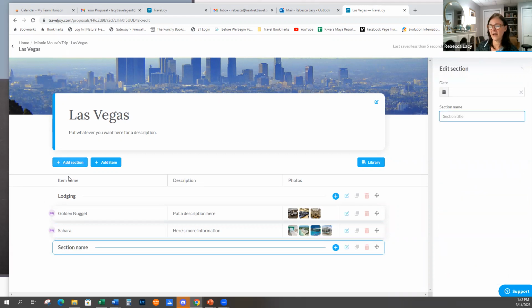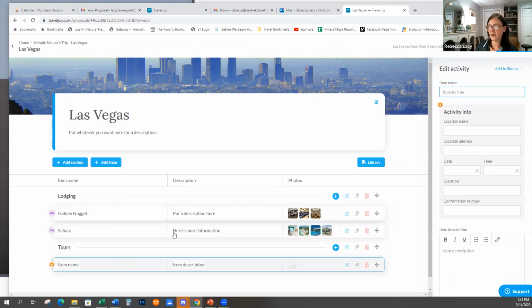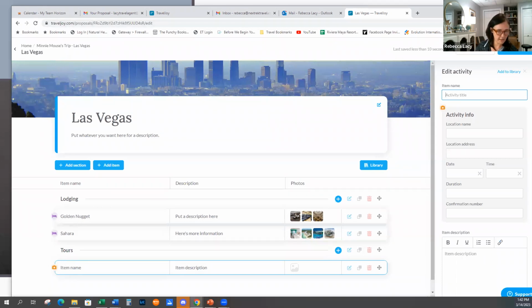So now I can add another section. Let's say they want to do tours. Let's name the tours. So I can put optional tours in here, add my item, activity, and then if you want to go to your Viator and get a link, you can.